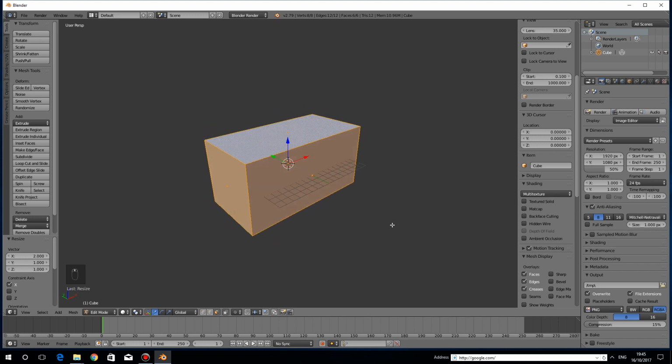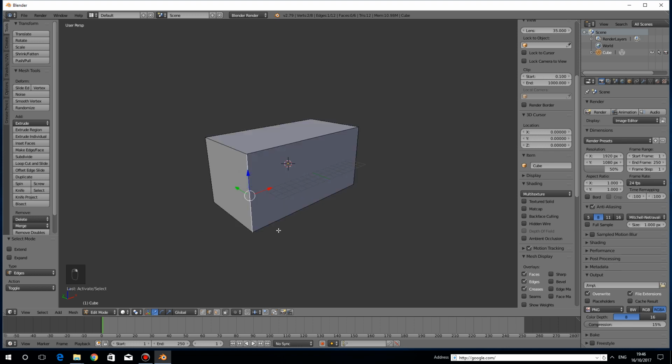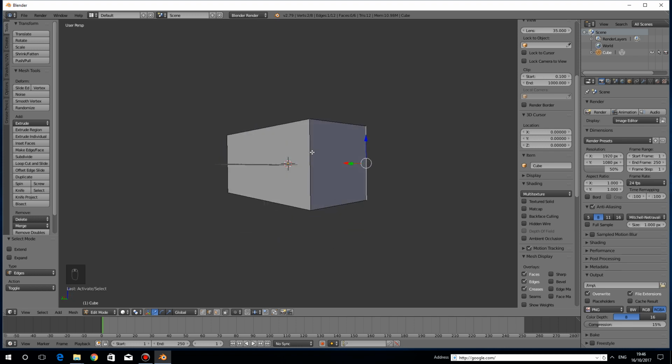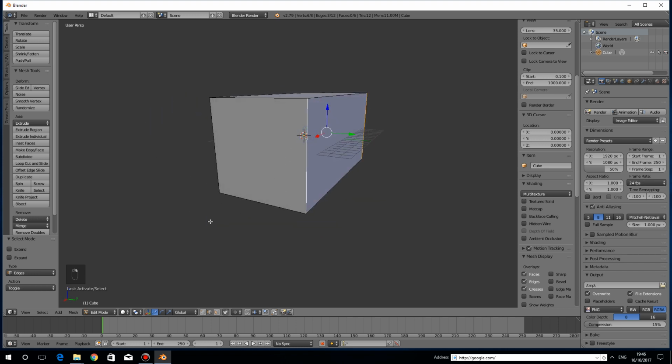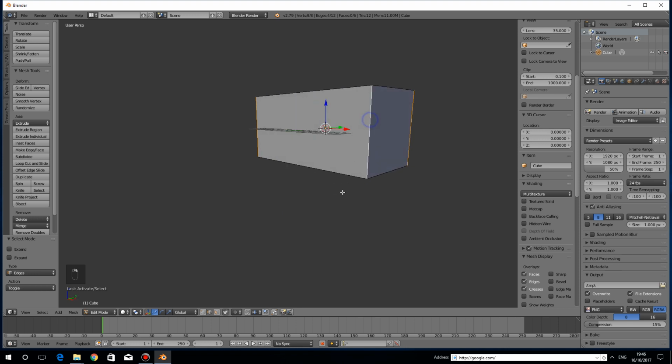Now what was next? Now graphics had his short edges beveled. So what I'm going to do is I'm going to switch to the edge mode. So it's Control Tab, Edge. I'm going to right click first edge, then shift right click, rotate it round, shift right click, rotate it round, shift right click.